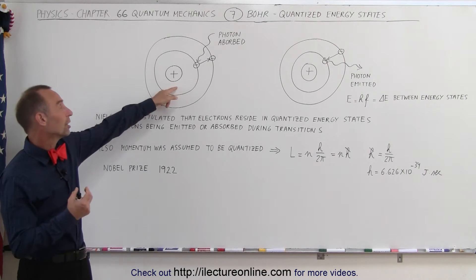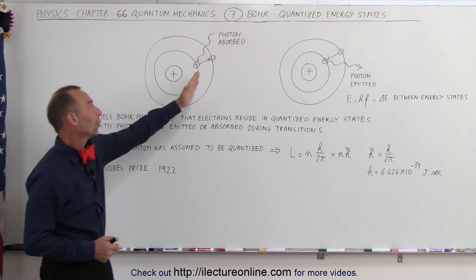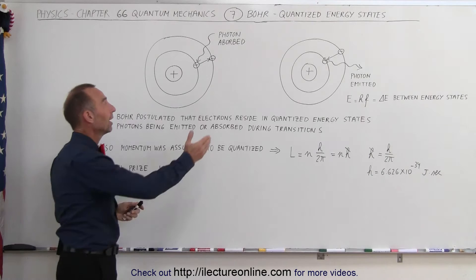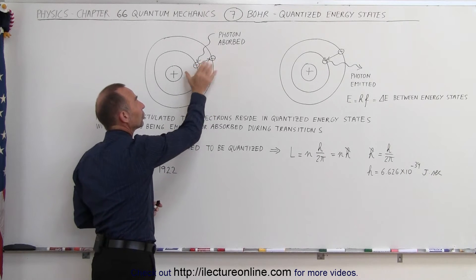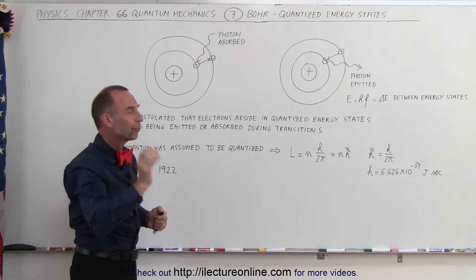Case in point, let's assume a simple hydrogen atom right here. Here's the proton in the middle, which is the nuclear center of the atom. Now we have what he assumed to be energy states in which electrons could exist. For example, if an electron were to go from a lower energy state to a higher energy state, it could only do so by absorbing a photon containing that exact difference in energy.